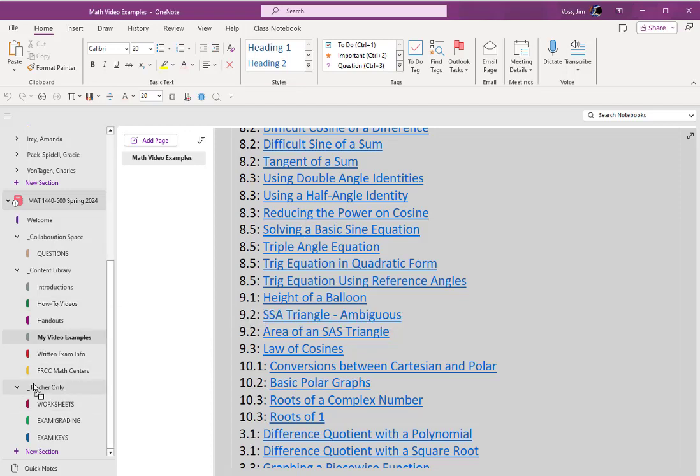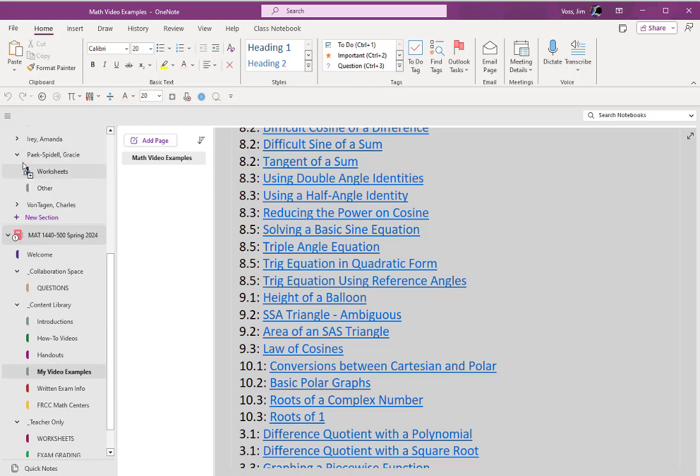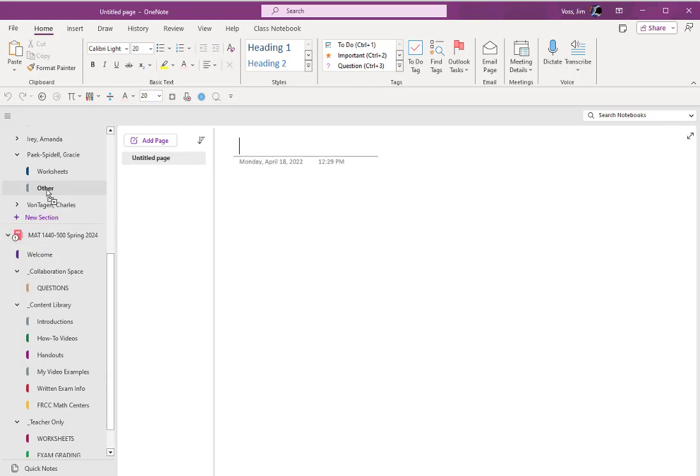And then I have my private space, which is called the teacher space. You folks can't see that. And then you all have your private space. This is your private space, or maybe I should say private-ish space, because I can see it and you can see it, but no other students can see it. So if you want to use your other folder here just to do random things, totally fine. Your worksheet folder, anything you do in these two spaces, I can come and see, but no other students can see. So that's pretty cool.